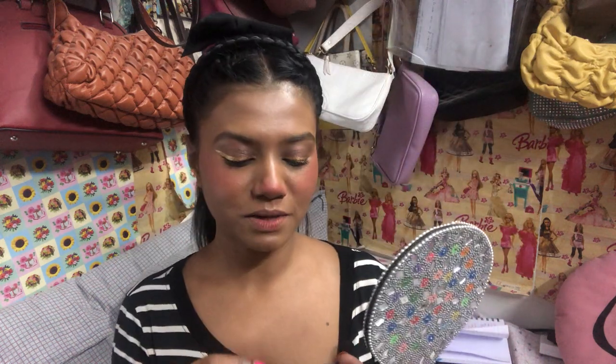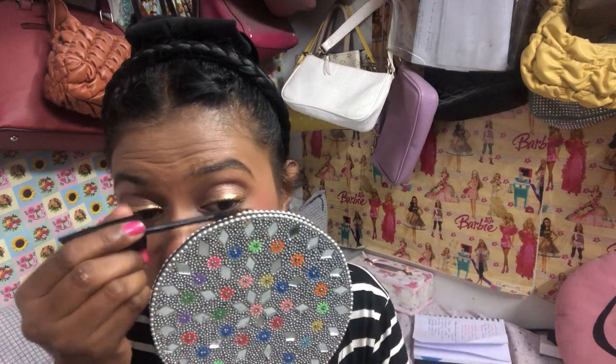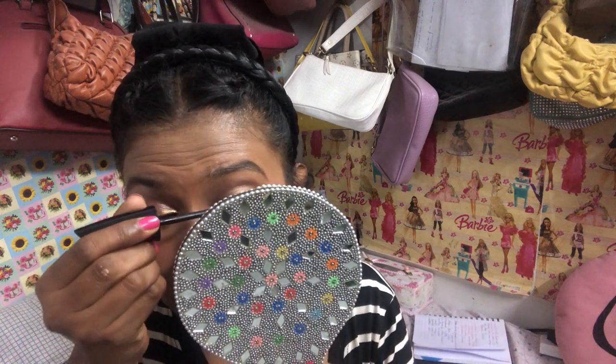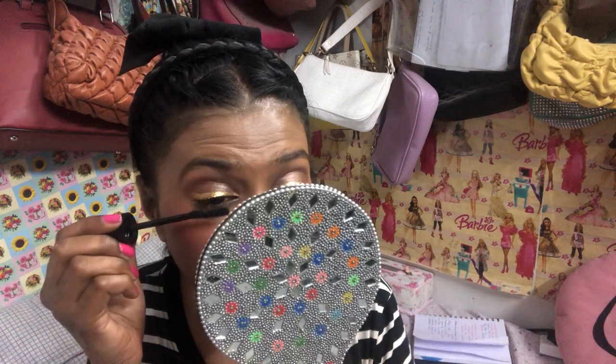And then the next mascara is this one. I always use two mascaras. It's by Blue Heaven, Lash Twist Curling. I mean, this mascara is far better than the Maybelline ones. The Maybelline one cost me about 300 or something, and this is just 125.